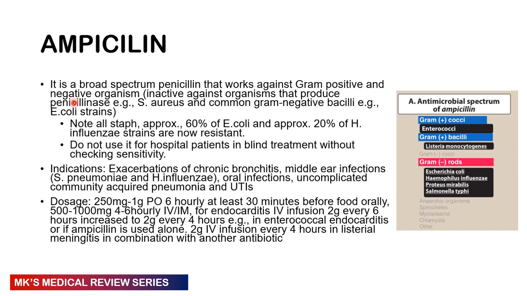It doesn't work against organisms that produce the penicillinase enzymes. There's one penicillinase enzyme which is known as the beta-lactamases, which pretty much breaks down the beta-lactam ring. Remember that the beta-lactam ring is pretty much the active ingredient of the penicillin. So once you break that down, you render the drug useless, and that's how these bacteria actually develop resistance. That's one way in which bacteria can develop resistance.